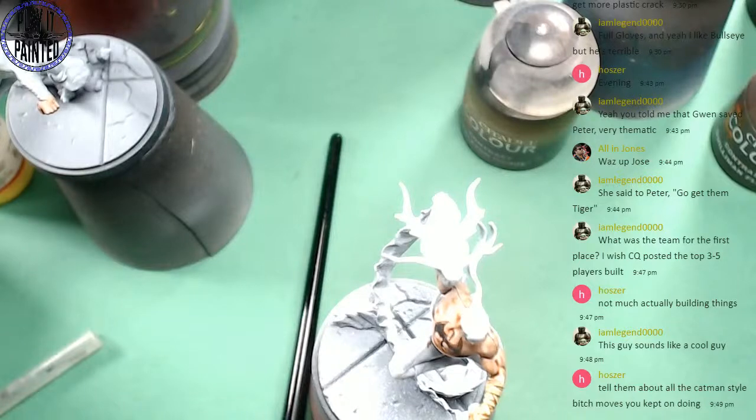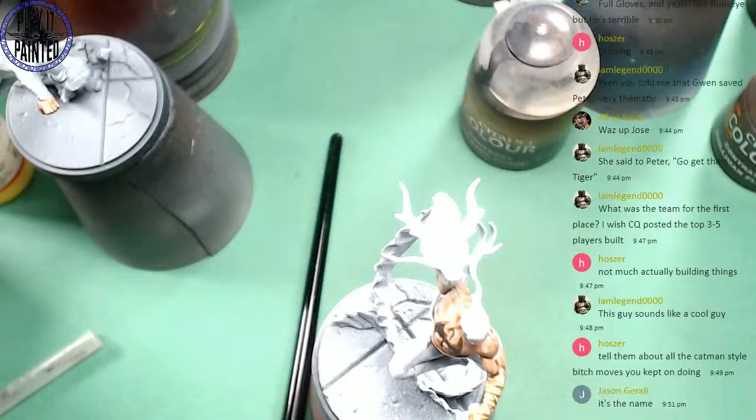And the best thing about the second game was that I was playing Web Warriors, and he was playing Spider Foes. It could not have been a cooler matchup for either of us, so we were both pretty hype when we got to that table. I should also point out, my first opponent was not fully painted. My second opponent was fully painted. So fully painted Spider Foes against my web heads.